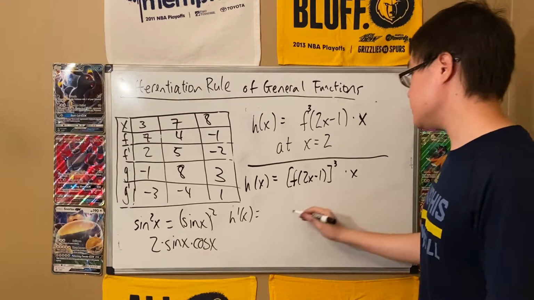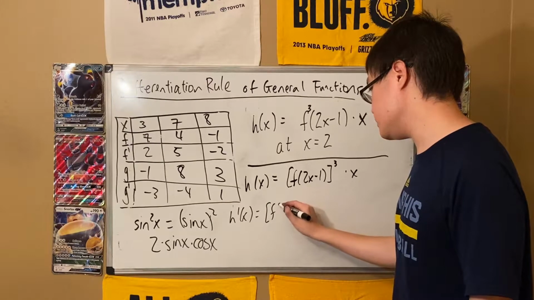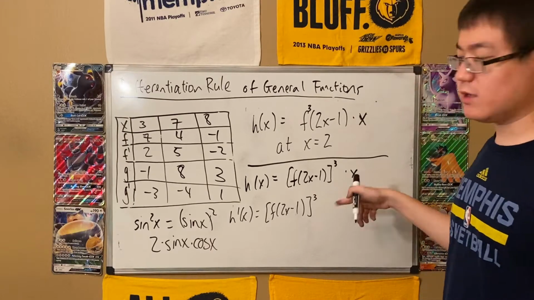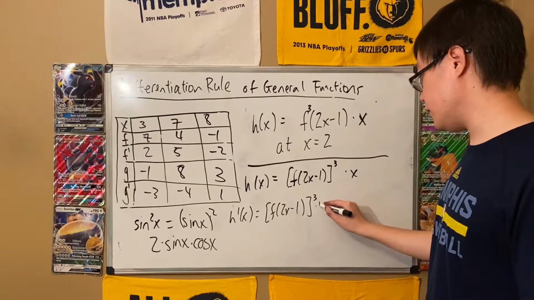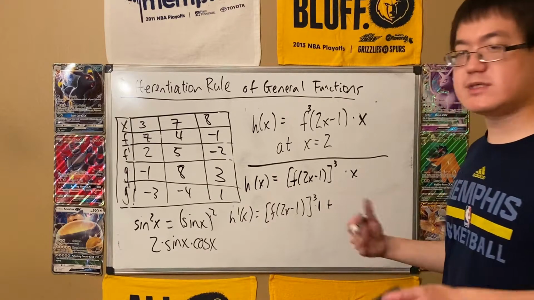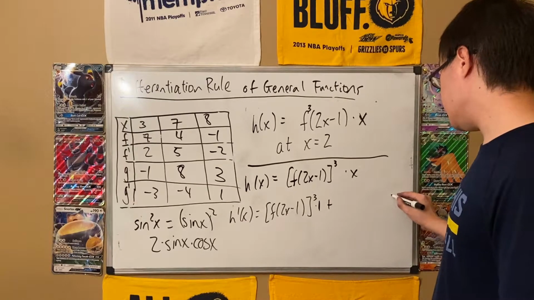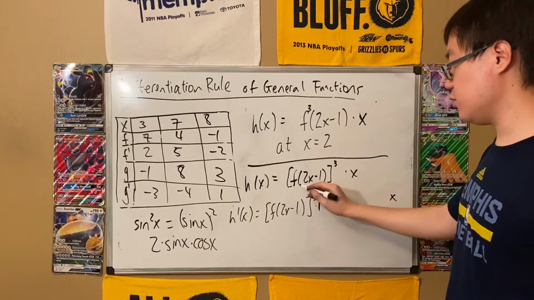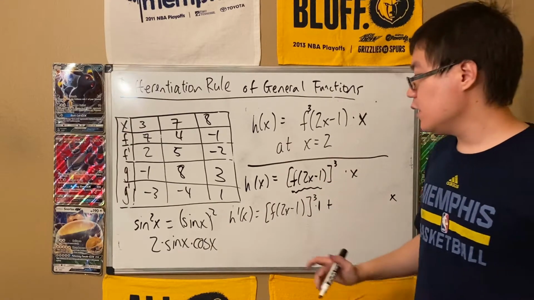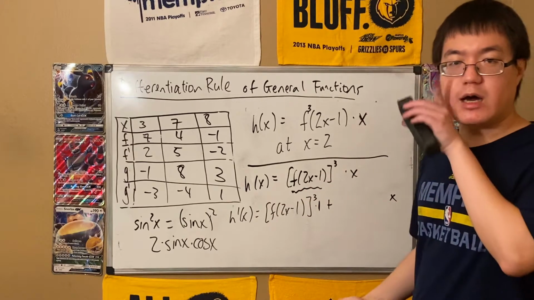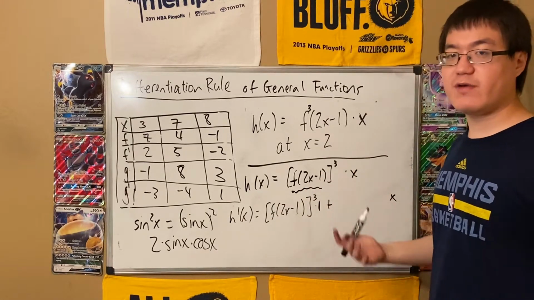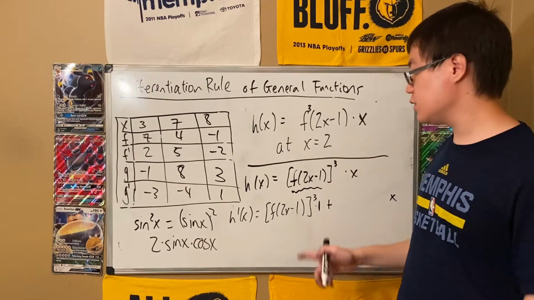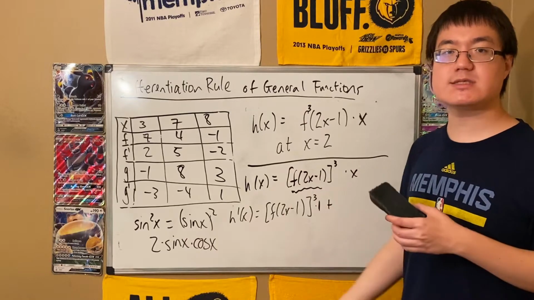First off, I'm going to keep this the same because it looks kind of weird, so I'm not going to deal with that now. And I'm going to take the derivative of the second thing, which is just times 1. If you want, you can write times 1, of course. Then we're doing the second half of the product rule. We're going to keep x the same at the very end, and I do need to multiply by the derivative of this little beast of a guy. But once we write it like this, hopefully you can tell how the derivative works. There are really 3 functions here. There's a cube, which is the outside function. There's an f, which is the middle function. And then there's a 2x minus 1, which is the inside function.